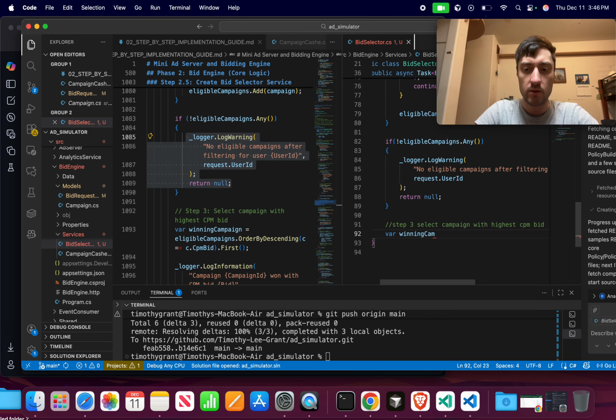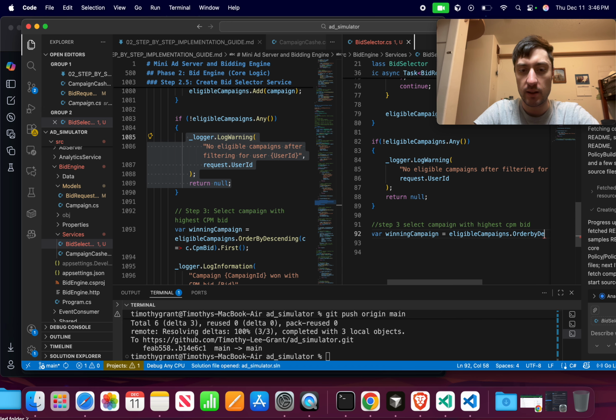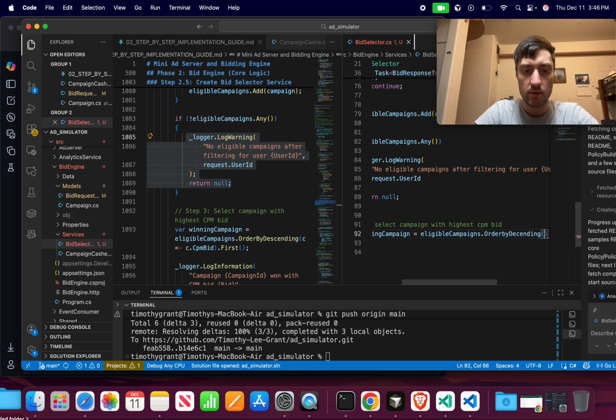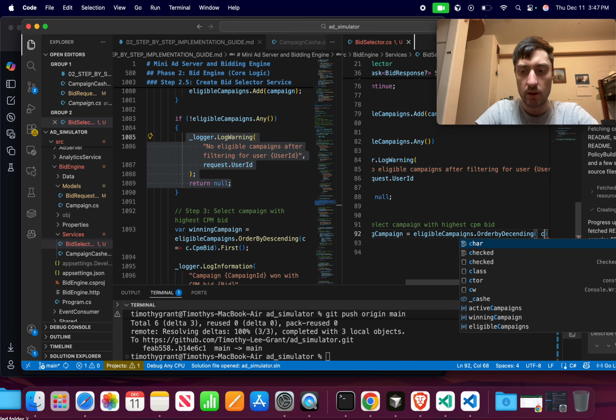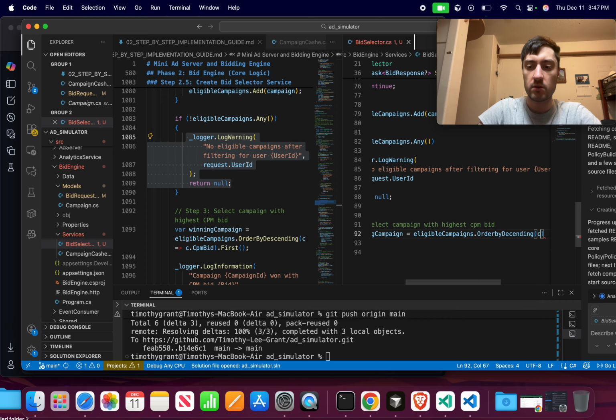Winning campaign is going to be equal to eligible campaigns dot order by descending C, and then it's going to try to give me nonsense.